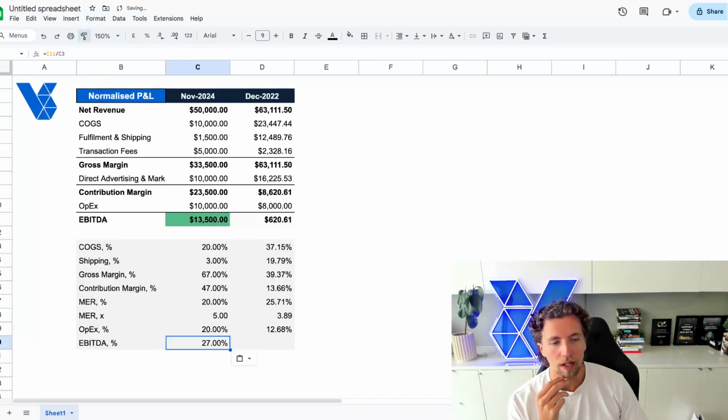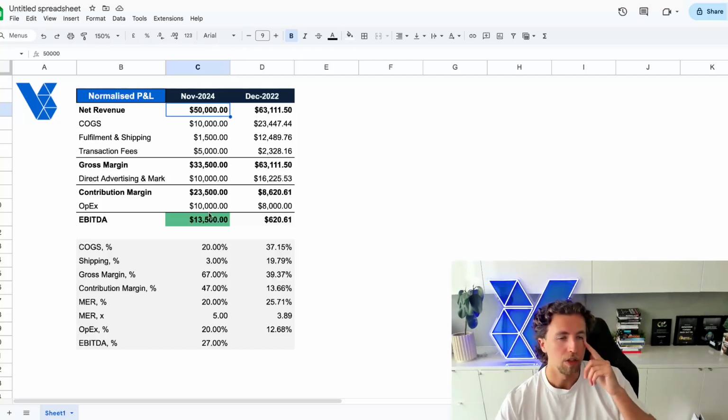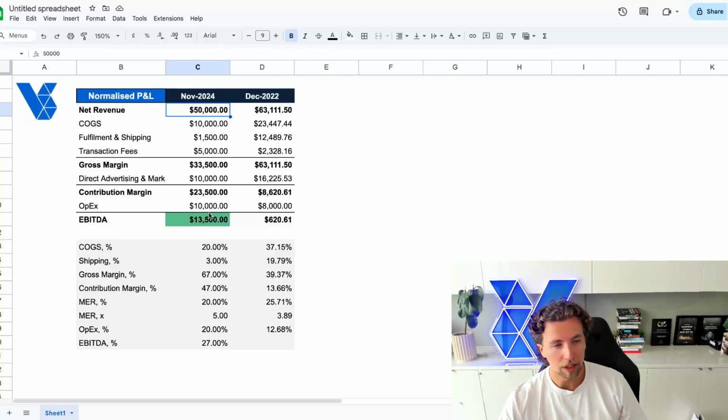And if you are going, okay, well, double revenue equals double operating expenses, and operating expenses includes direct advertising and marketing, and this is all looped into one bundle, you're going to double everything, which isn't going to be accurate. When you double a business from 50K to 100K, particularly in the direct-to-consumer e-commerce space, you shouldn't really need another employee. You shouldn't really need a larger warehouse. You shouldn't really need any more software products. All of these things should stay stable.